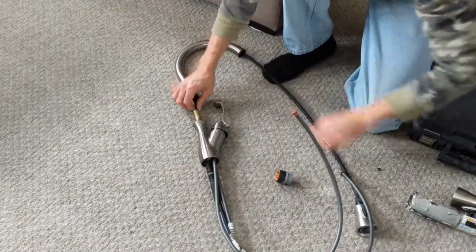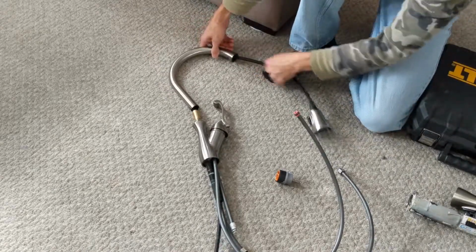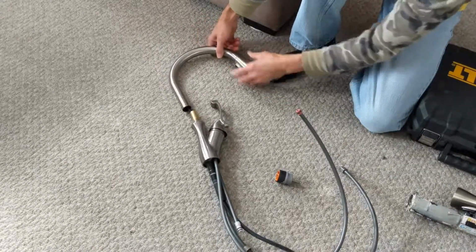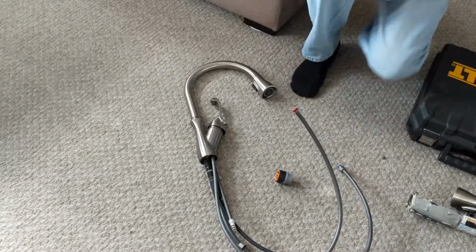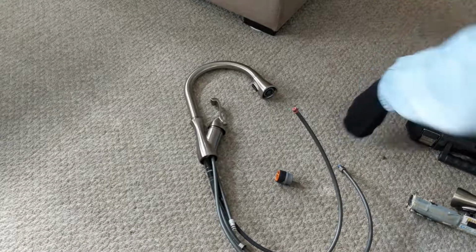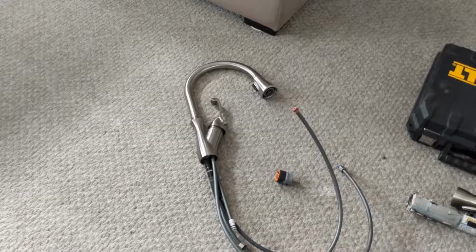So it comes right out the bottom. And we are good. Let's get that through all the way. There we go, just like that. And that fits on top just like that. So that is that part. I'm going to go ahead and go on with the installation. I already have a video install of this, wait, do I? Maybe not. So let's do the install on the video here.